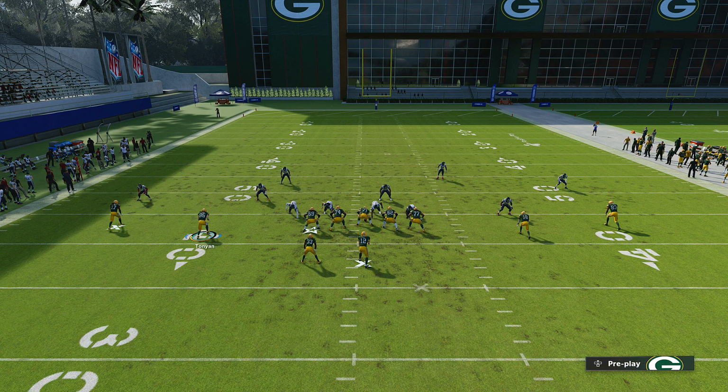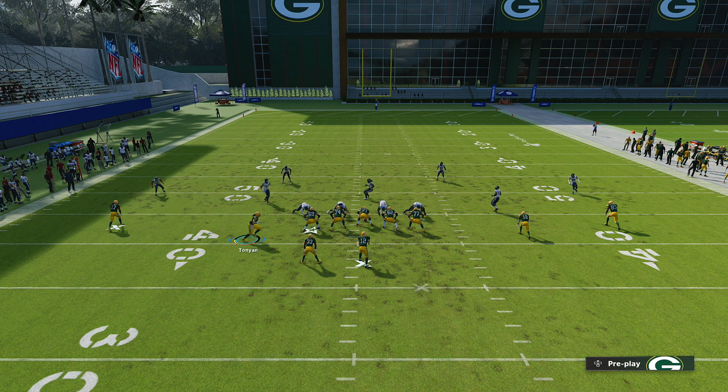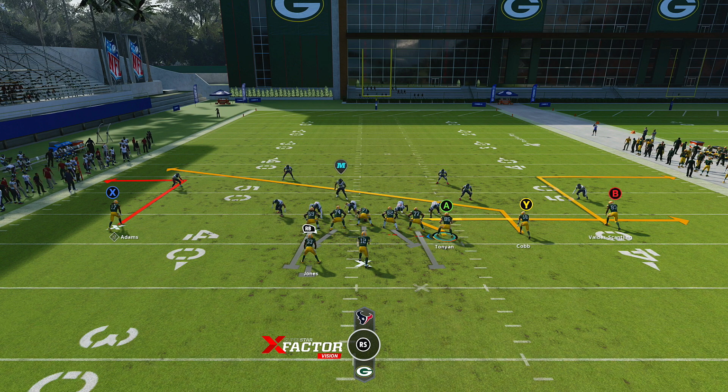Now, with this setup right here, pretty much against any defense in the game, you motion the tight end over across, okay? His zig will flip like that. Once it flips, you can snap the ball. And he's the route that we're going to be looking for in these plays.